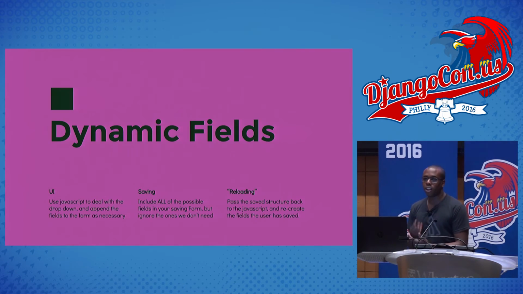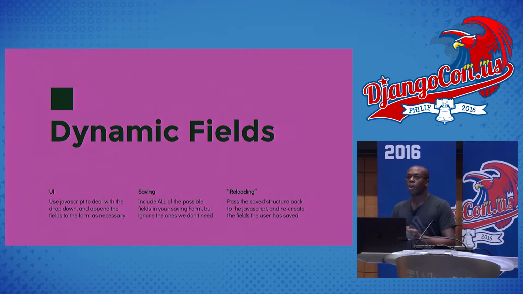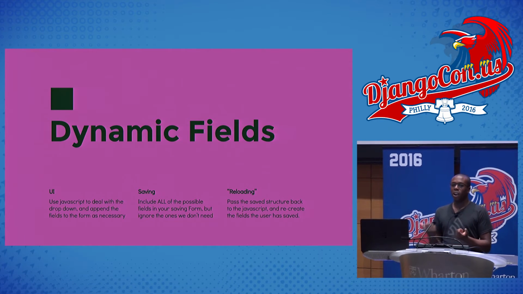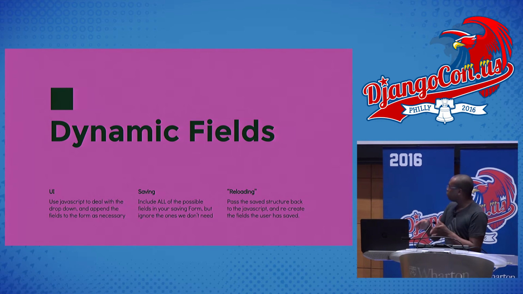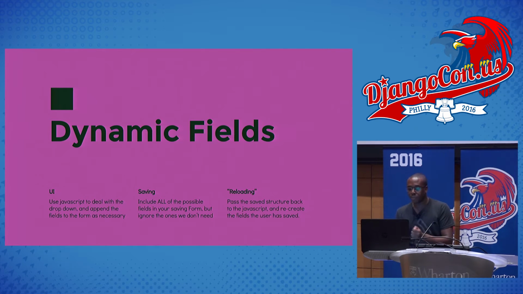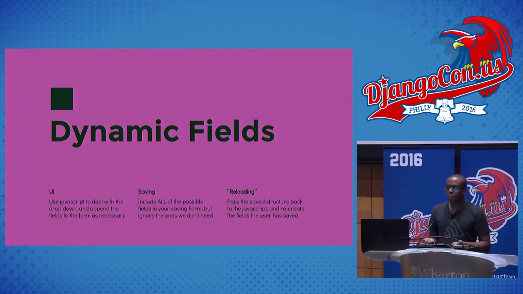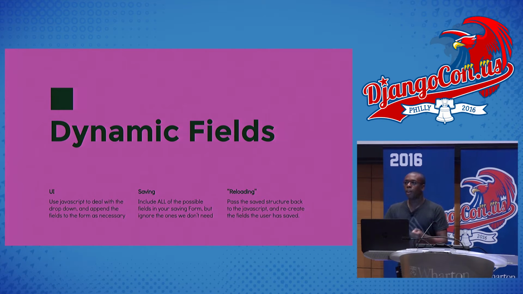But there's basically 3 really simple pieces to the solution. So on the UI aspect, actually rendering the fields is taken care of by JavaScript. Which might seem a little strange because you'll have initially a mismatch between what the user actually is seeing and data entering and what is actually on your Django form when you render it. But you allow JavaScript to implement the functionality to allow the user to add the fields to the form. And then when you save, your dynamic field structure part that we talked about before comes into play, because now you can add those additional fields that the user added to the form.